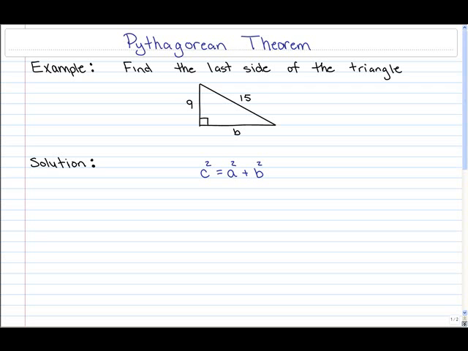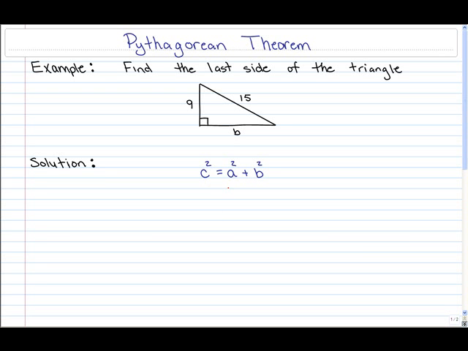So here in our question, our right angle triangle, we are given the hypotenuse side to be 15, and we're also given one other side of this triangle to be 9, and we need to find the side labeled B. So we're going to use this Pythagorean theorem right here that I'm circling, and we're going to substitute our information into the formula. So C squared is always your hypotenuse.